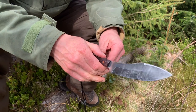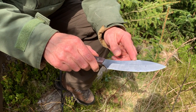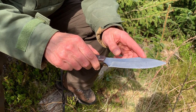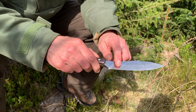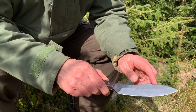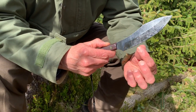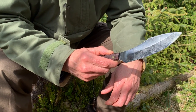This one is a saber grind, and the two options that I could have got were a saber or a full flat. The full flat would have been more like a kitchen knife, but I quite like these saber grinds. It's probably my favorite grind actually, because you still get the strength in the spine, but you get quite a lot of usable fine blade.